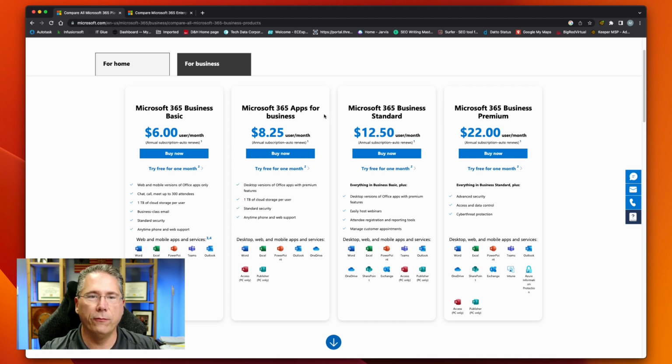They then also have Microsoft 365 Apps. This is literally just the applications if you want to pay monthly rather than buying Office up front. Not a lot of people do this really. This really isn't a good plan. As you can see, if you added these two together, we would be at $14.25. What they've done though is basically bundled these two together and created Microsoft 365 Business Standard, which used to be Office 365 Standard. So that's really the only difference here that we're talking about.